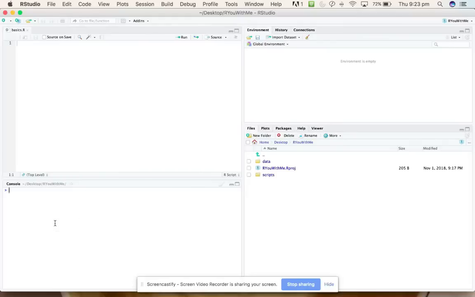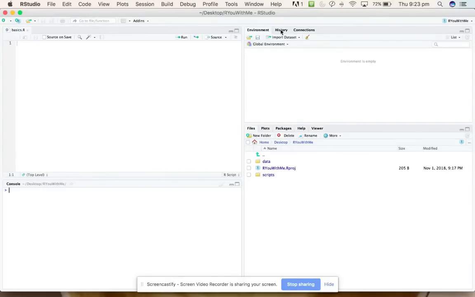All right, so the console is where, once we start writing stuff in our script, the output will appear. You can do one-off things like install packages or do simple math in the console as well. All right, top right is the environment. This is where your data will appear when you read it in. You can create new data frames and they'll appear in the environment. You can create variables or paths to data, and essentially objects that you're working with appear in the environment.